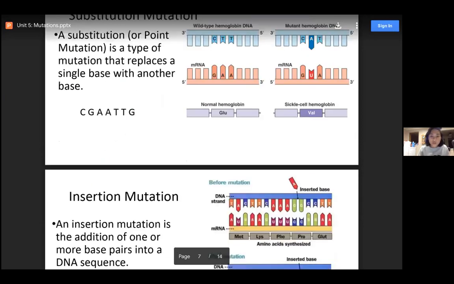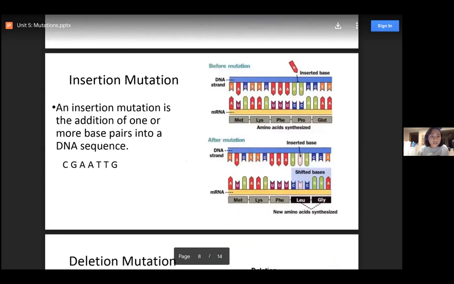All right, the next type of mutation that we have is insertion. And insertion is exactly what it sounds like. It's when you add or insert a random little base pair into a DNA sequence. So here in this diagram, you can see this is a DNA strand that's perfectly normal. But then all of a sudden, in between these two guanines, you accidentally insert a random adenine. You added a random little nucleotide.